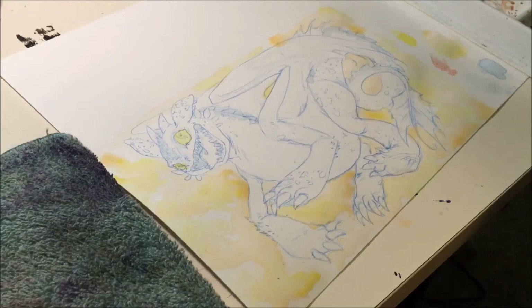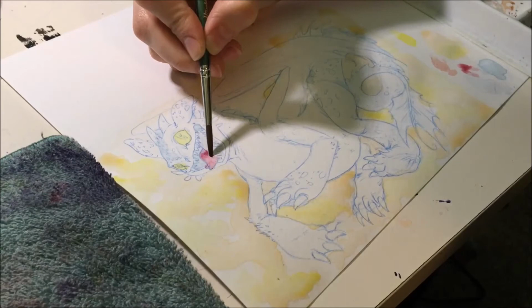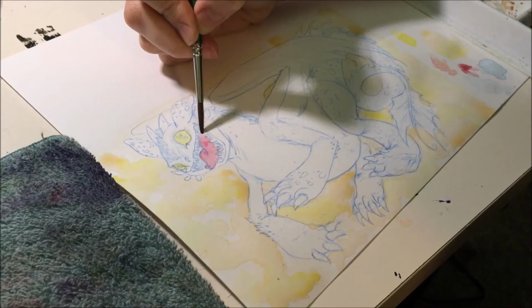We'll do wet into wet for a larger surface area, but with small things like this, I find that I have more control, or I can go, surprise, surprise, faster if I just do this. Wet into wet is obviously very tedious. And you need a very strong paper. I could not work wet into wet on my mixed media paper. I probably couldn't even do it on this Vellum Bristol. And that's okay, because that's not the style of painting I do.